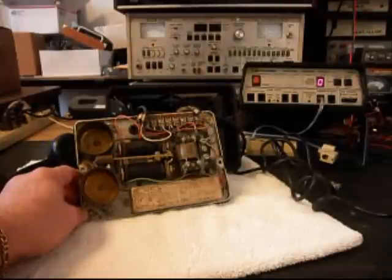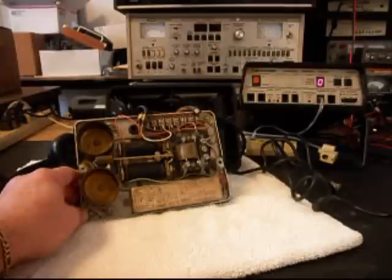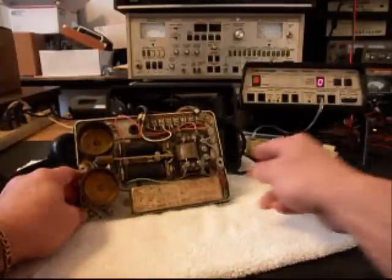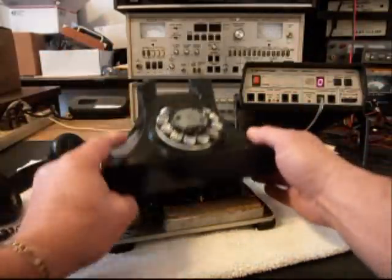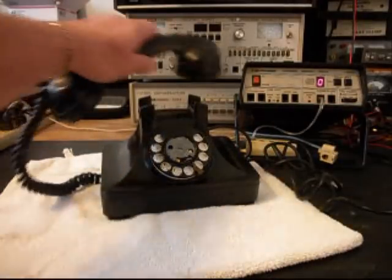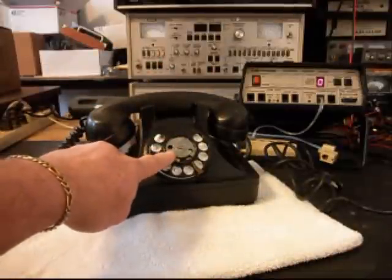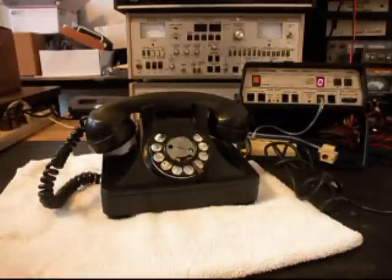So that's another issue. I also see a few things going on here with the wiring that I don't like and want to square away. I want to wire it a little differently, and we'll go from there. This gives you a look at it on the initial checkout, and we'll take a short break from the video while we work towards repairing this telephone. We also want to get a dial center card for him and get that squared away, but we first have to go through the rotary.